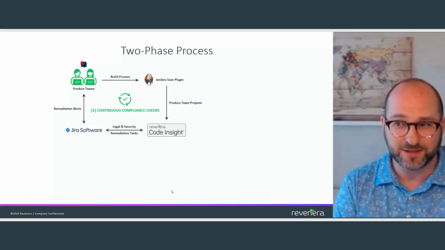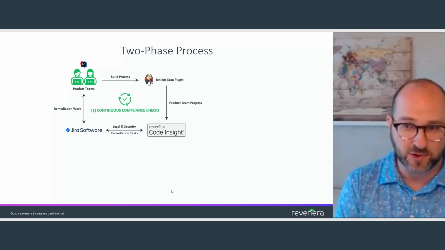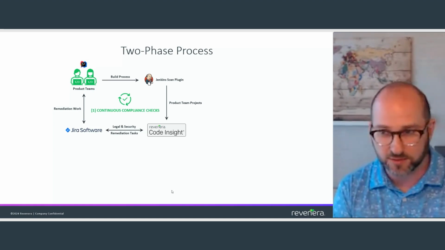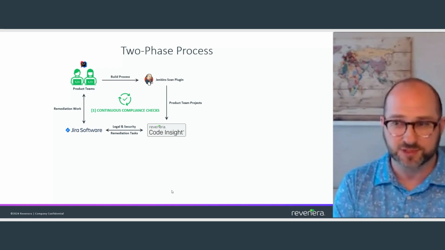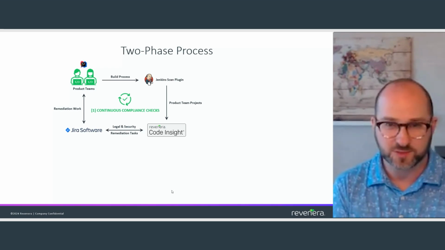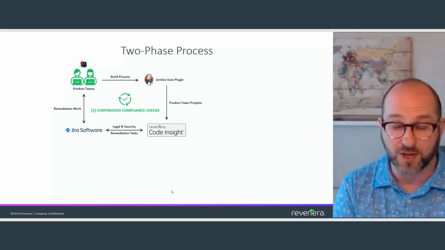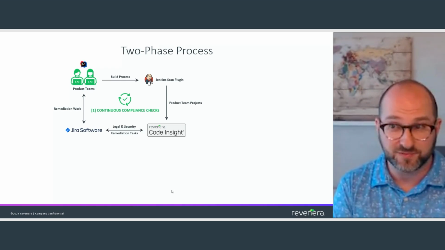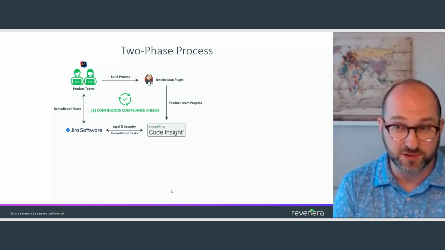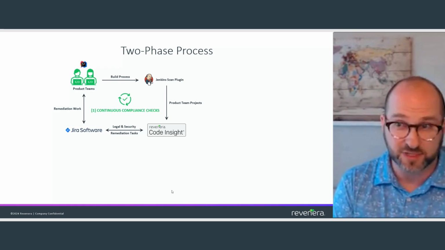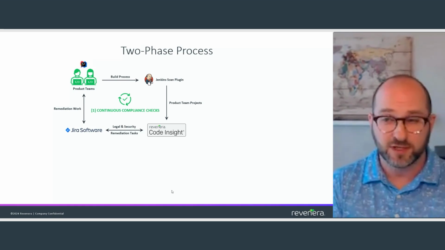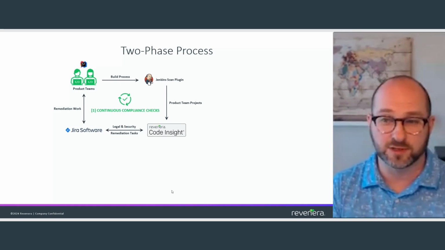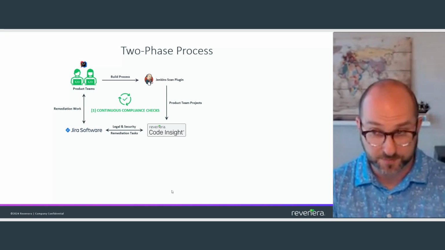And the idea here is that this does not require anybody to remember to push a button or anybody to remember a process. This is something that should be running fully automated as part of your DevOps pipelines. And it should be fully integrated to the systems that you use to give engineers visibility as soon as the build is completed if there are any issues with the snapshot of code that they just built.